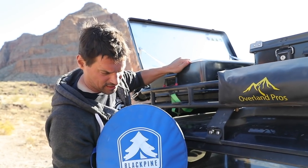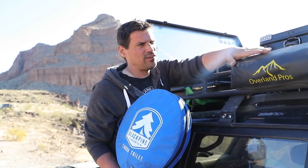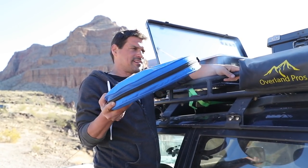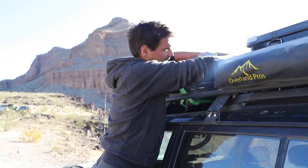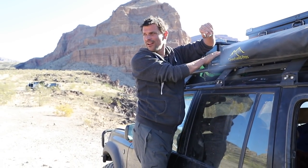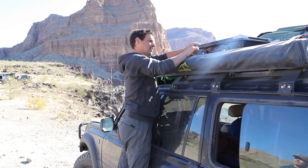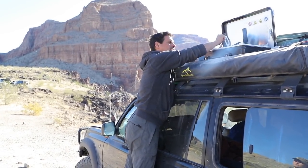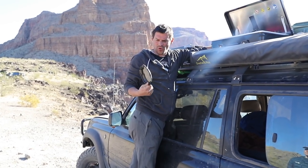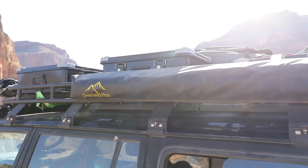This is a porta potty — it's that small. This is a privacy shelter, so if you're out in the desert and don't have a tree to go behind, you open up this privacy shelter, deploy it, do your business, and you're a happy camper. I like how there are no straps on those Zarges cases — even our outlet boxes on our Jeeps have straps you have to remove each time. With this setup when I get a flat tire I just open the case and I've got my compressor right there, my winch controller, light covers — all easy to get to.